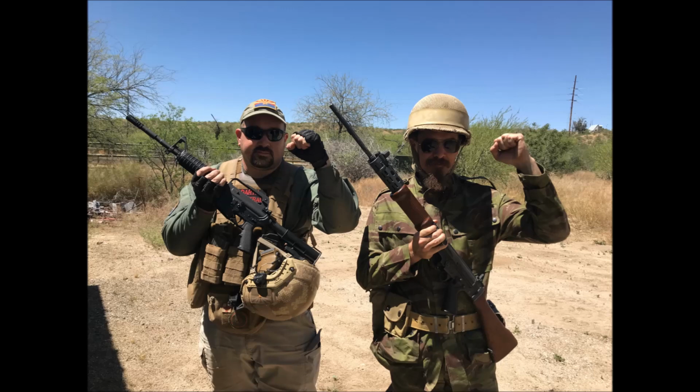The way to diagnose malfunctions is administratively on a static range, not under the pressure of the clock in a match environment. Really, the only thing that I learned from using this rifle is that this particular FAL doesn't work. I'm sure there are plenty of FALs out there that do, but for whatever reason, this one simply did not, and it's beyond the scope of my abilities or this video to determine why it was not working.